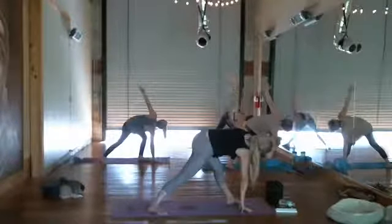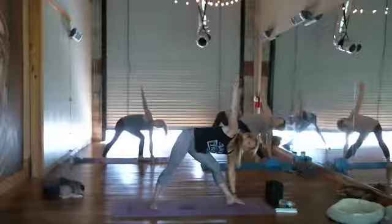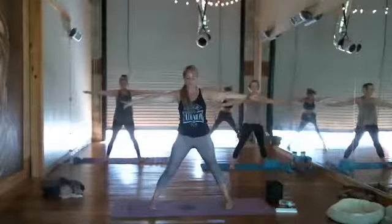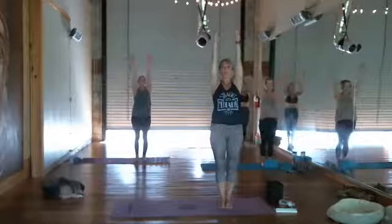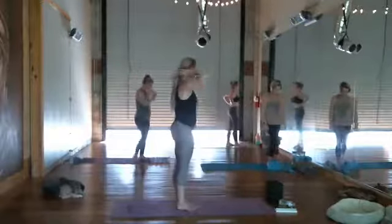As we back out, the left hand comes down. Right arm comes up. Use that right arm to reach up towards the sky to get you out of that pose as you bring your left foot in. Right foot meets the left. Arms up. Oh, you're a couple inches taller. And then exhale, bring your arms down to your side. We'll face the top of the mat, getting ready for standing tree.